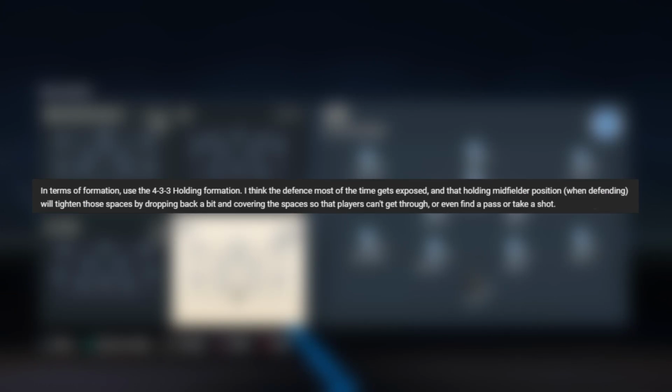Or we could go with our third suggestion, which is another 4-3-3, but this one being slightly more defensive minded. I think the defence most of the time gets exposed, and that holding midfield position when defending will tighten those spaces by dropping back a bit and covering the spaces so that players can't get through or even find a pass or take a shot.